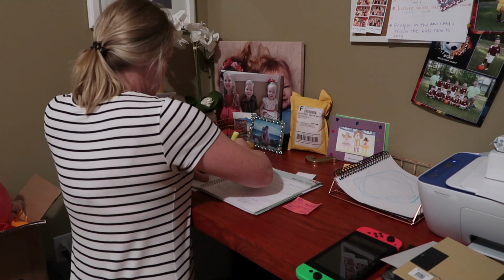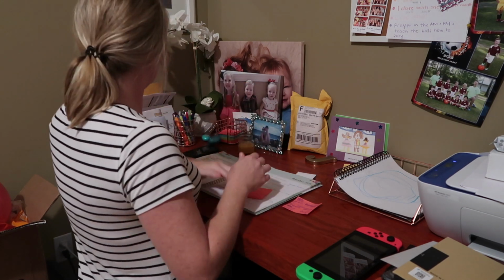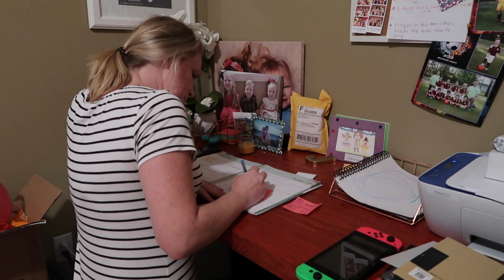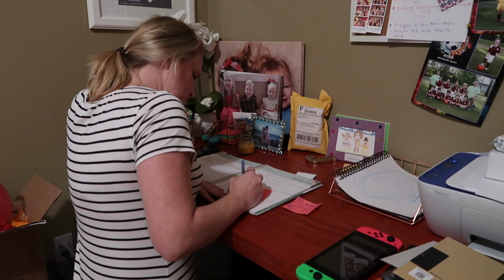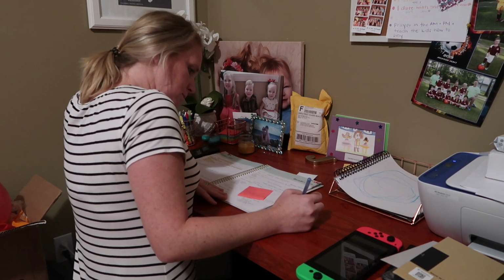As soon as the kids are all in bed, I go into the office and I make my to-do list for the next day. I cross all the things off my calendar that I did that day, transfer things that I didn't get done onto the new calendar or the new to-do list for the next day, and put the new things on. That way I'm ready to go when I wake up.